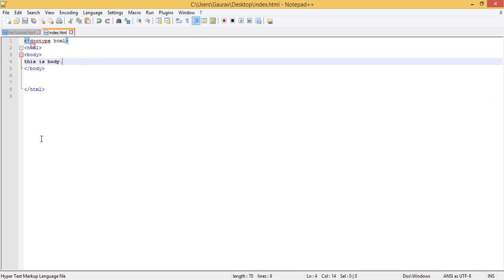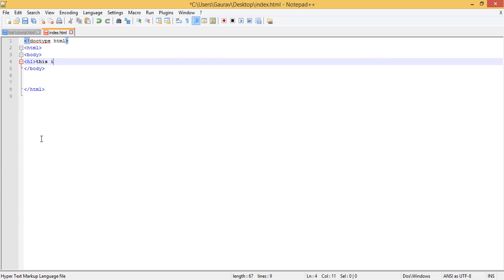So I'm going back to Notepad++, and first we talk about our first HTML heading. There are 6 types of HTML headings, from H1 to H6. So first we create our first heading H1 and write something in heading H1.